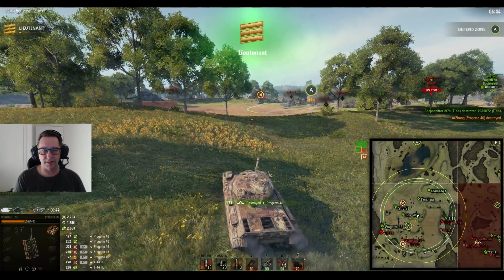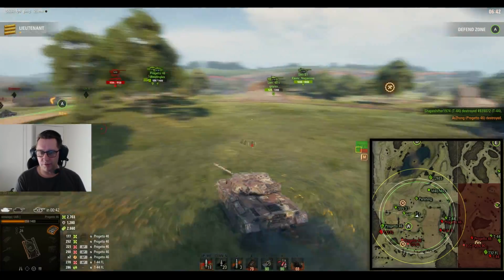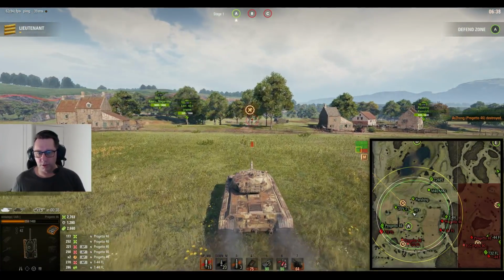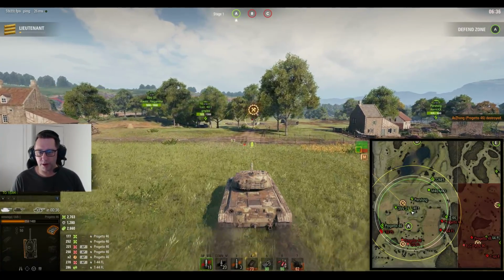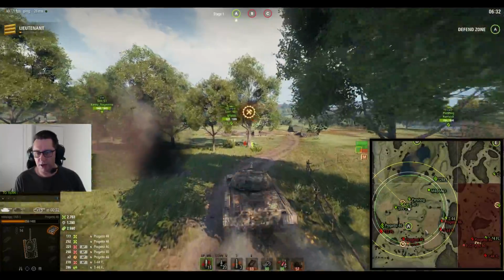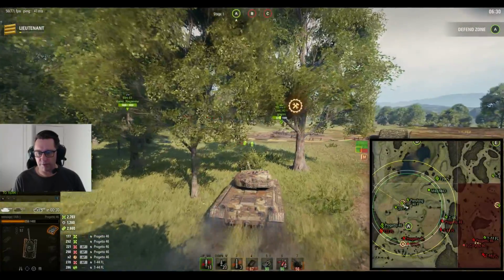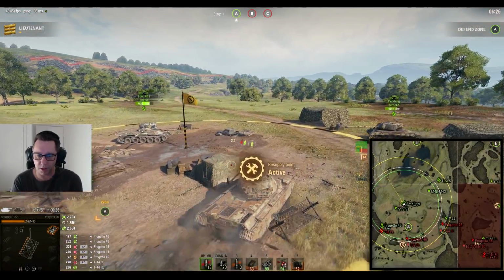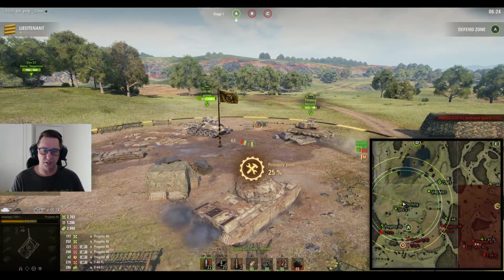Just got promoted to lieutenant with that kill on the Progetto 46. I'm down to 659 hit points. I've used my full clip, and you can see here I'm not too far from one of these repair zones. So rather than just sit here, risk getting shot, I'm going to make a run for it into this repair zone. As many tanks as you like can go into the repair zone at the same time, and then it just tells you how long it's got.